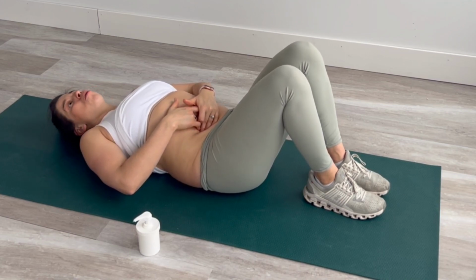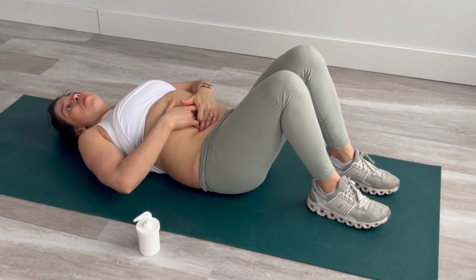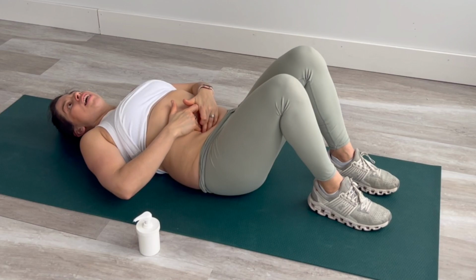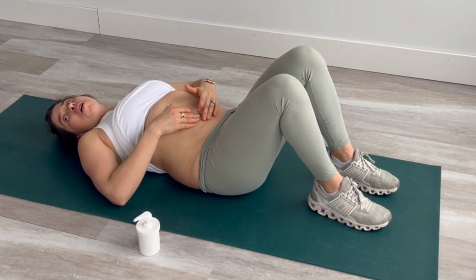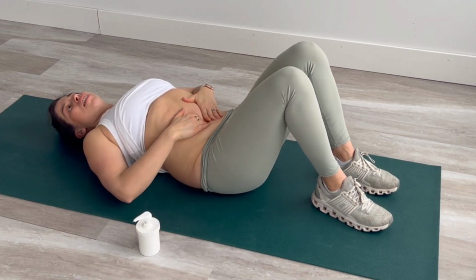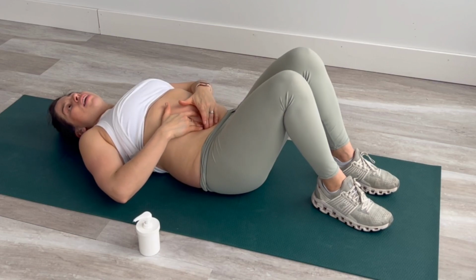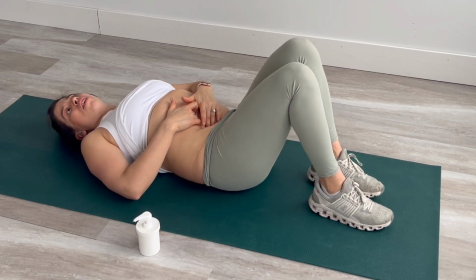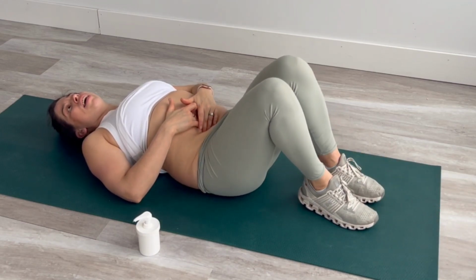And just so you know too, people get nervous about doing this, but we're treating the muscle, and of course you're probably affecting the abdominals and the viscera and everything below, but our viscera is meant to be squishy. So it's okay to press into your belly. So I'm gonna hold that until that sucker releases. It released really easy without having me do leg straightening, like side to side.